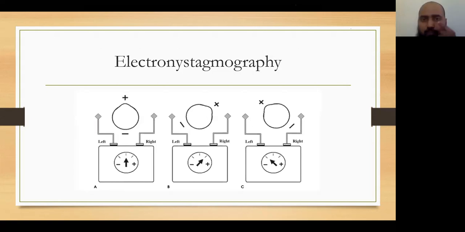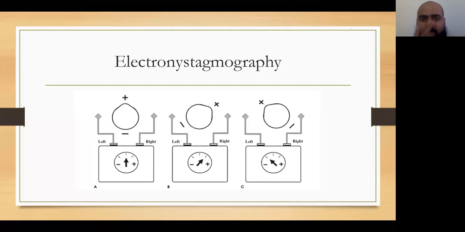Okay, if I'm looking this way, this means this is recording positive, this is recording negative now. But we will take only one electrode as reference. That's why we say reference electrode. We have a reference electrode and an active electrode. So we will record based on the orientation with the active electrode. From the active electrode, did the electrical impulse increase or decrease? That is what we will record.